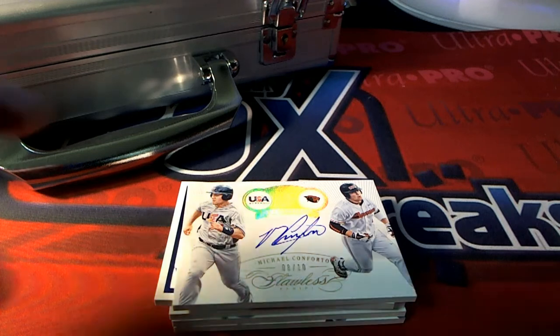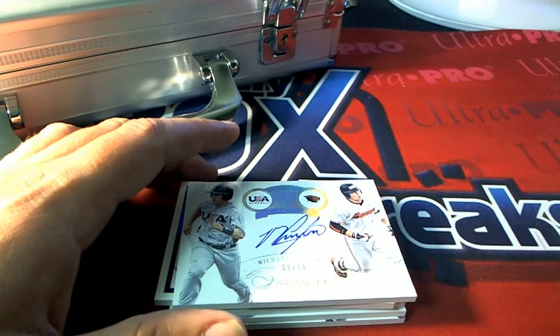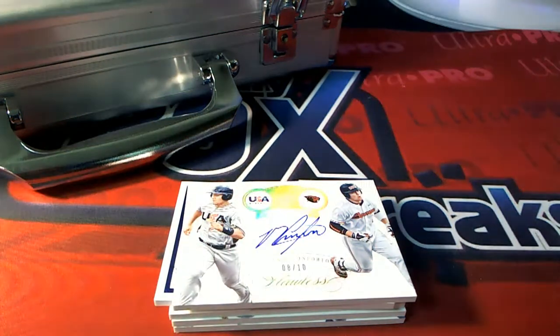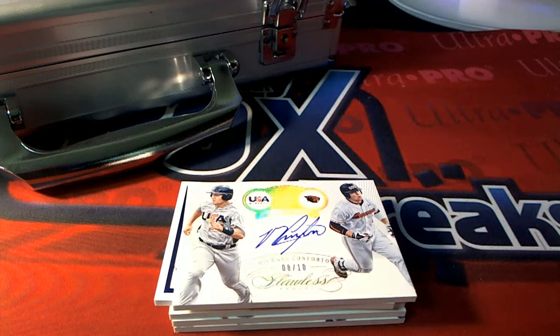He's got Mets all over it, but there it is. And here's a link to the checklist. You can see exactly what I'm looking at there. It's USA Baseball. Nice hit. It is really nice. You're right. There's been so many redemptions for anything Conforto. No kidding.